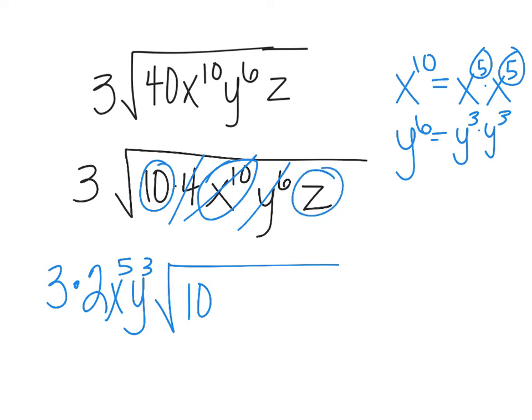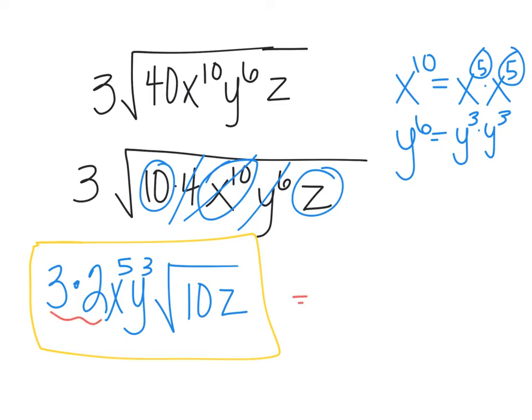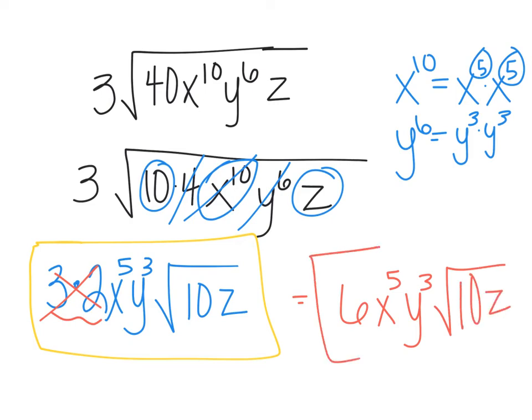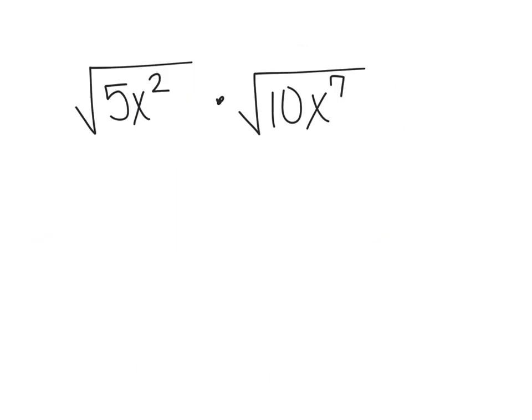Done with that. And then z, I cannot take the square root of just z. I can't simplify that anymore, so I'm just going to put that inside my radical symbol. I'll just erase that. So my final answer here is right here, but I should maybe simplify this a little bit more. I just realized I can actually do 3 times 2, which is 6. Okay, and then I still have x to the 5th, y cubed, and then times the square root of 10z. So this would be my final simplified answer.